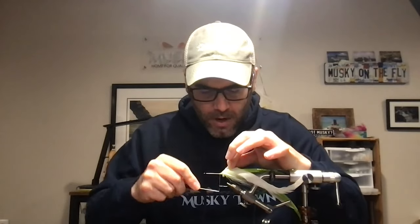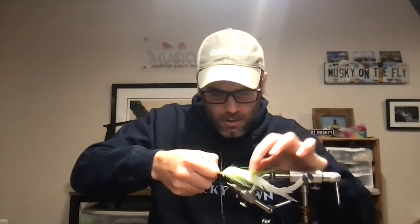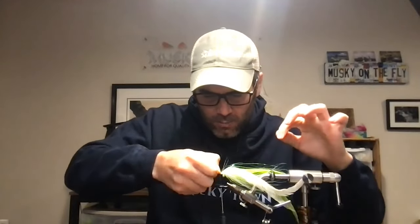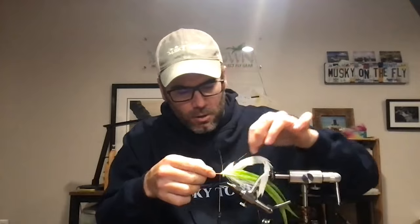If length was good right away, while pinching, I would have done a couple semi-tight wraps and then advanced my thread. And then again, we take the fingertip of your fingernail, and we're just distributing that flash over the top of the thread. So it starts kind of in a straight line. And when you take your finger and you mush it, you're coating the top of the fly around the feathers, just to support having good flash around the entirety of the profile.